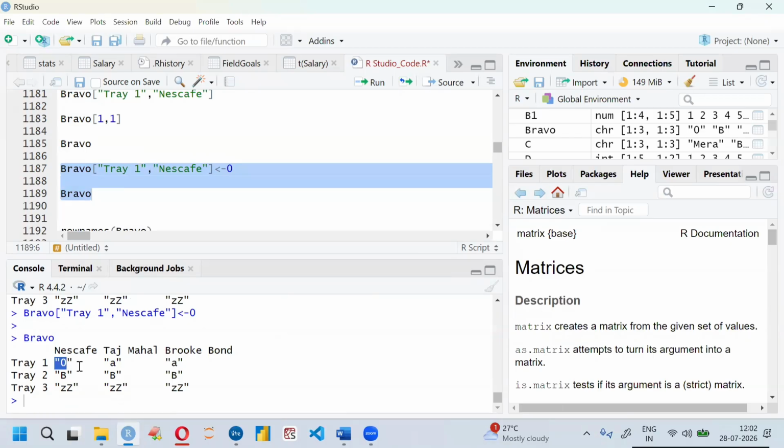Sometimes in the real world, we need to change the names or we need to change some value. For example, consider we need to change this ZZ to YY. What is this value? Tray 3 comma Taj Mahal. So tray 3, and this is Taj Mahal.